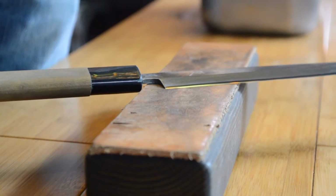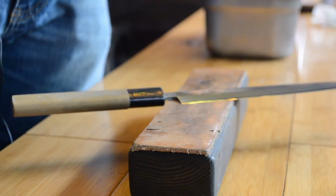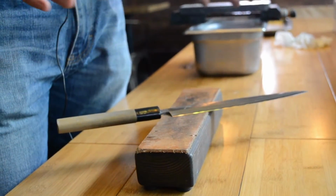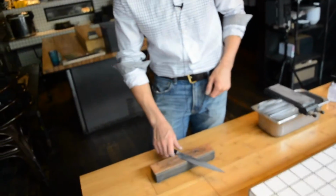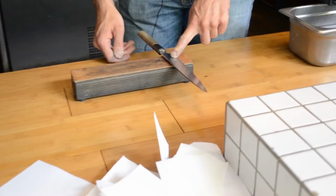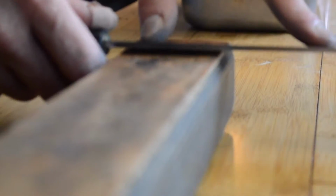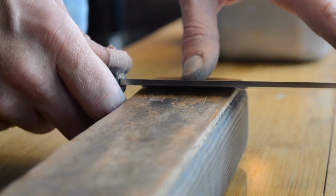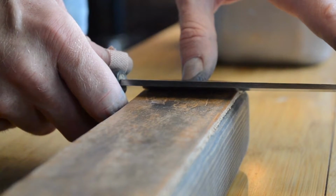Now, working with a single bevel knife, you have to strop this a little differently than you would with a normal double bevel knife. So when you're just getting your sea legs stropping a single bevel knife, I recommend lying the blade flat on the strop and then just pressing down like that. So now what I'm doing is I'm only making contact from here, the shinogi line, all the way down to the cutting edge. But I'm going to be able to move back and forth because I have sharpened at an angle right here.